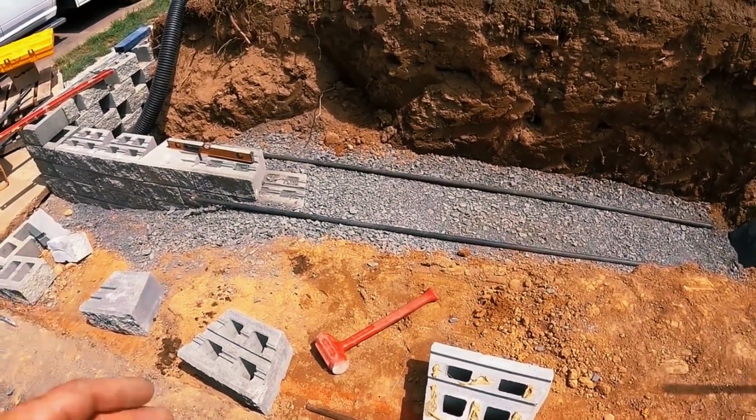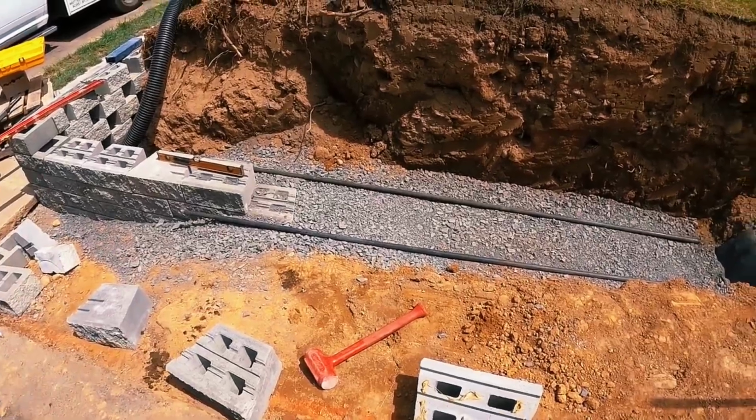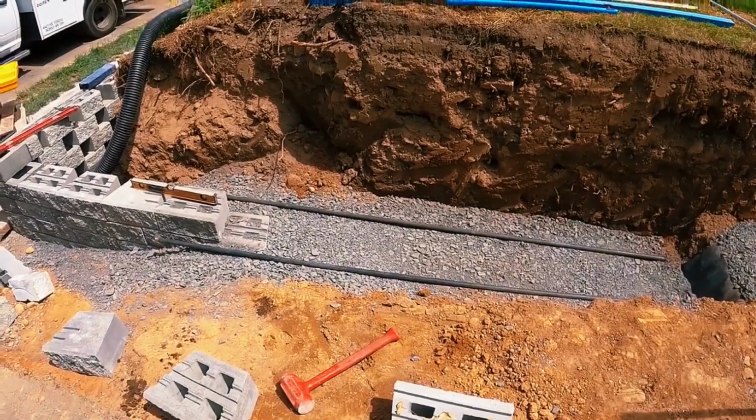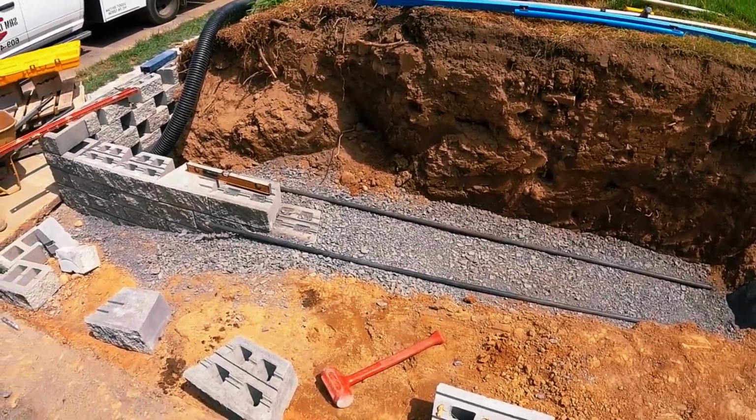But I don't want to put the block down and then it's a quarter inch low, and I've got to pull it out and add a little bit of stone and then play that game down this whole 8-foot stretch. So this way it's just a tad high, put the blocks in, they need a couple extra taps, it'll be fine.